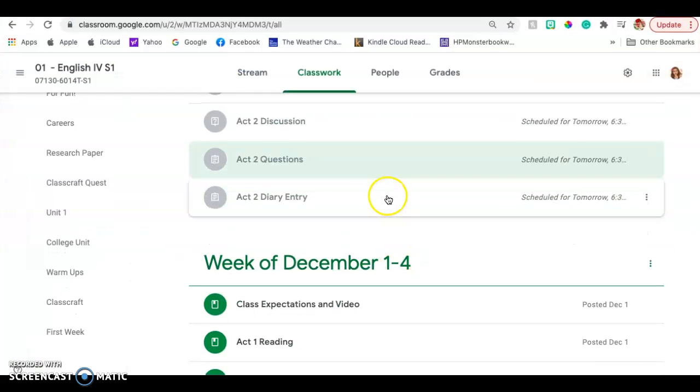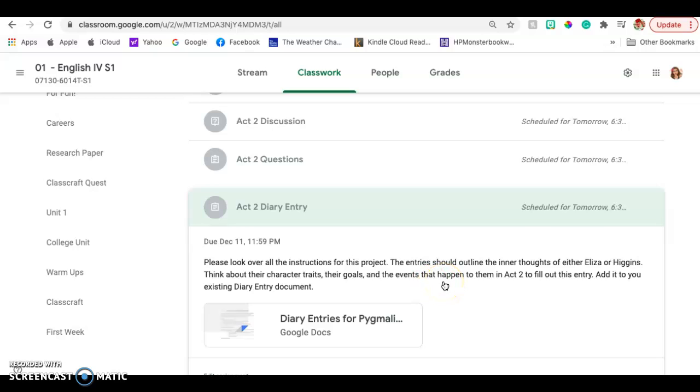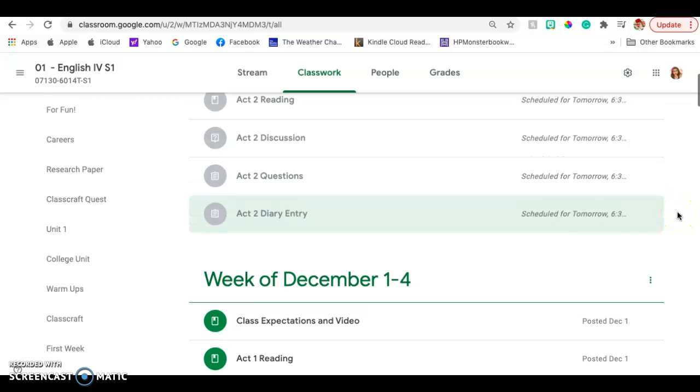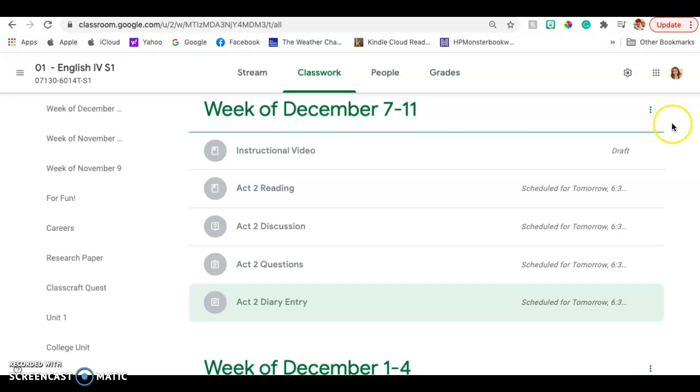And then the last one is the diary entry. This one is you're pretending you're either Eliza or Higgins, and you're continuing your entries from last week. So you should have the before reading in Act 1, and now you're going to have Act 2. So think about what happened to the character in Act 2, and go over, okay, what are their thoughts, feelings, emotions, what happened? Okay, Higgins does some things to Eliza that's really kind of borderline nasty. So take that into account before reading Act 2. All right? But look at their interactions and what happens. Okay? And please email me if you have questions.